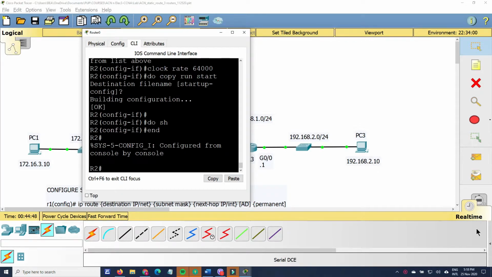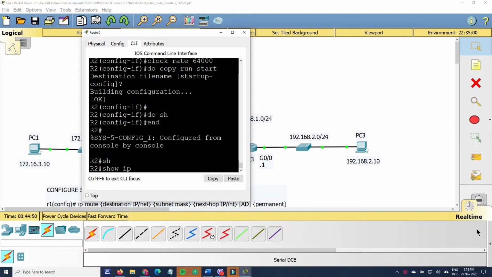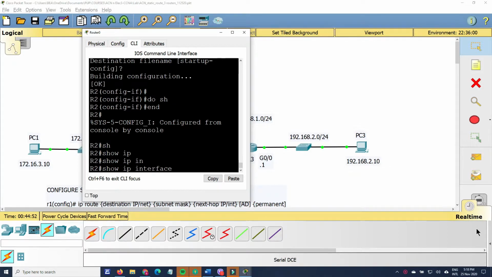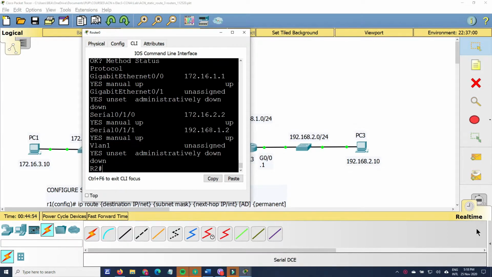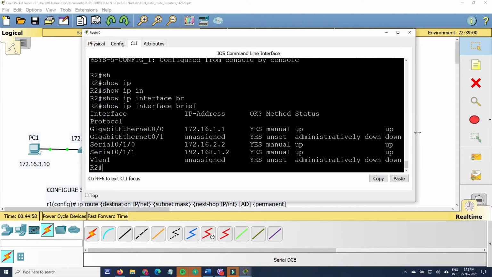Show IP interface brief. Okay, so this is for you to see if all your interfaces are up. They're all up. This one is down because we don't have anything connected to 01. And for VLAN, this is down. We don't worry about that for now.